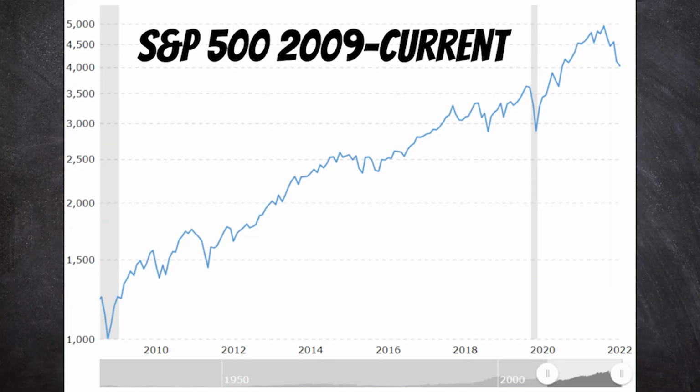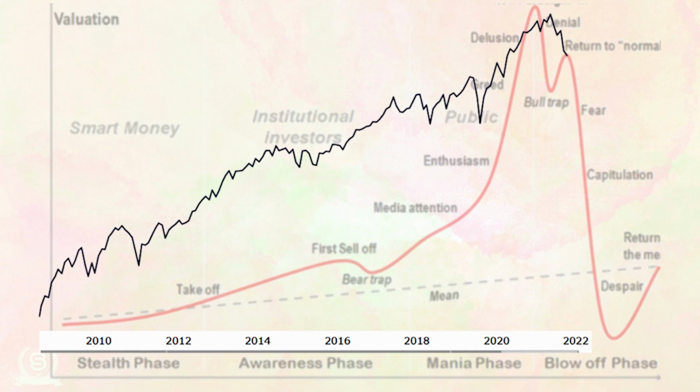Let's start by looking at the S&P 500 from 2009 to today. And you can see in this chart that the gray shows you where we fell off in 2008 and what the market has done. And just take a look at the pattern. What I've done in this next slide is I've basically taken that S&P 500 chart, which is the dark black line, and I've overlaid it on top of the actual anatomy of a bubble chart. And you can kind of see some things going on, but it really doesn't work very well. So I need you to use a little imagination with me.